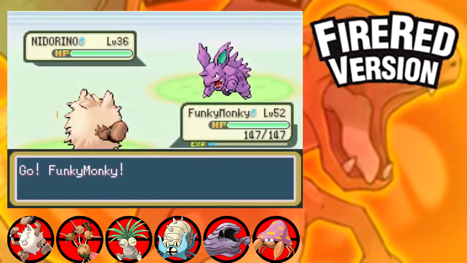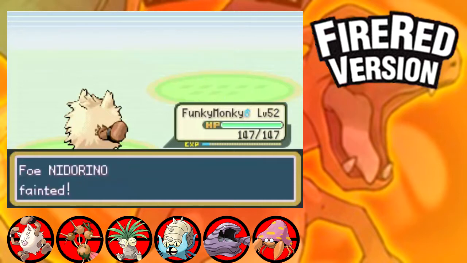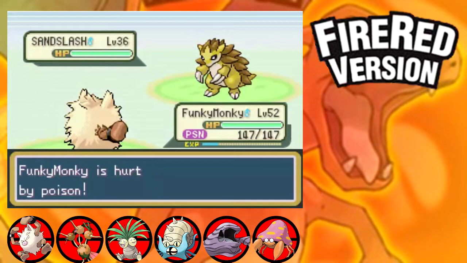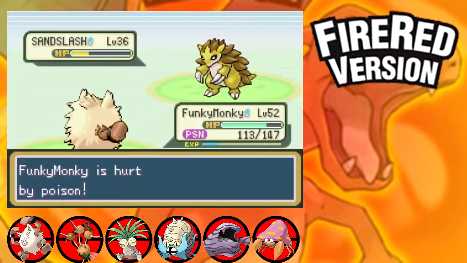Okay, so this is max EV training, max, and I'm several levels higher than I'm supposed to. Oh my goodness. Wow. Lovely. I'm gonna have to turn animations back on because even though I do like the more brisk pace, wow, Sandslash is much bulkier than I give him credit for.